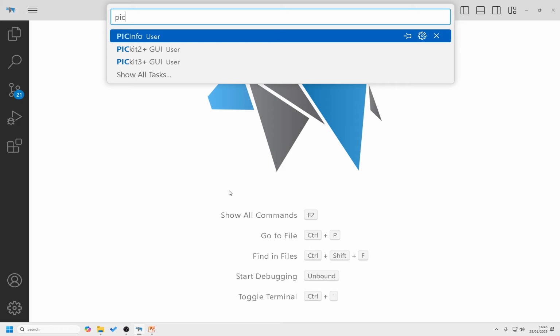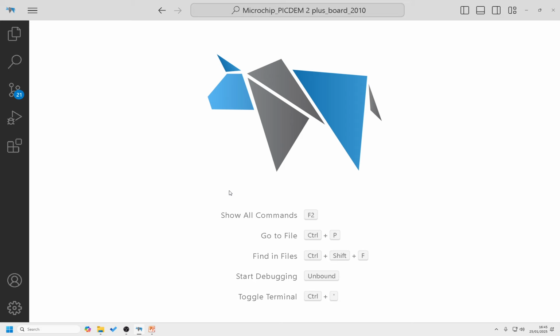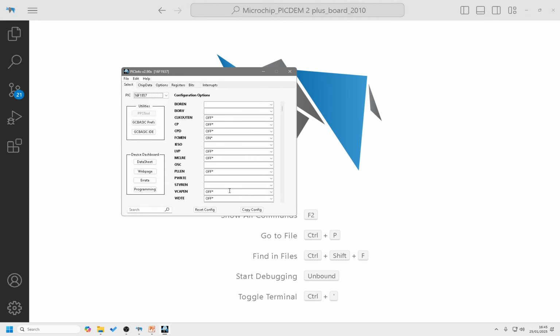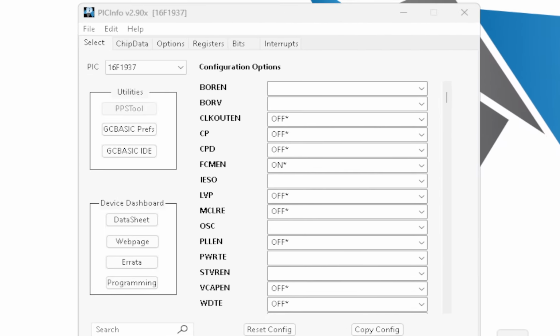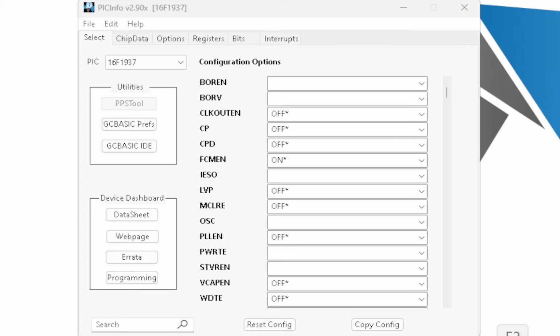Now, user means it's a user added capability into this editor. Pick and press enter. So you can type the whole thing or not. It's up to you. It opens up this little window, and I'm going to zoom in on that so you can see it. I'm going to change the position on the screen. Drag that. Is that about the right size? Oh, perfect size. Look at that.